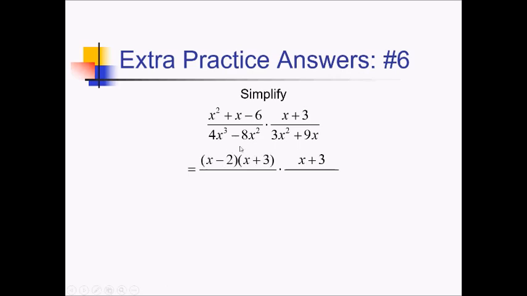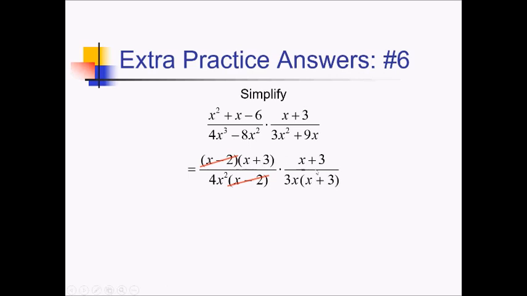In the lower left, it looks like I can factor out a 4 and an x squared. That leaves me with x minus 2. And in the lower right, we can take out a 3x, leaving me with an x and a plus 3. What cancels? Well, the x minus 2's definitely cancel. And it looks like this x plus 3 and this x plus 3, or these two x plus 3's, whichever one you want to choose, those are going to cancel as well.